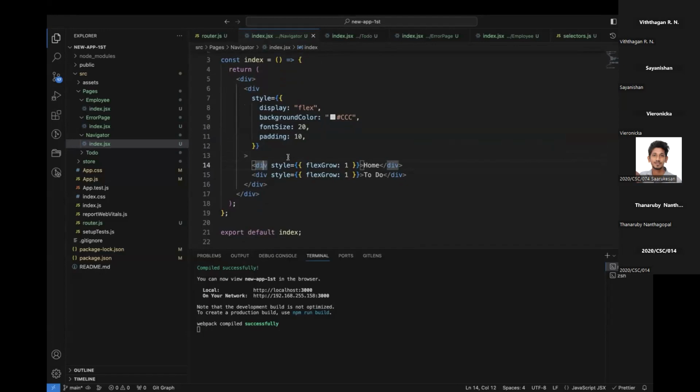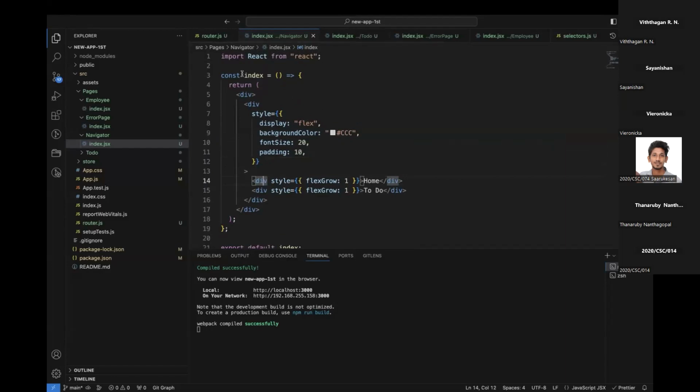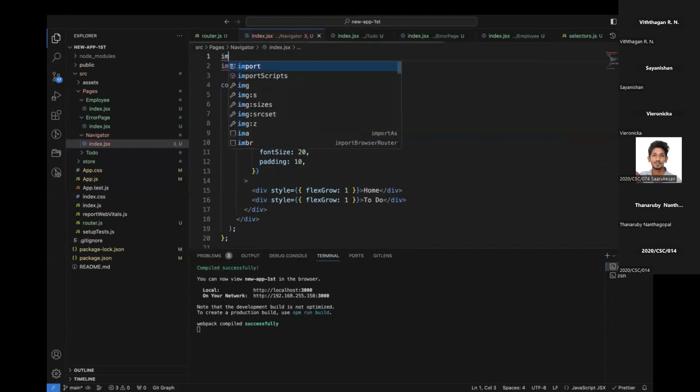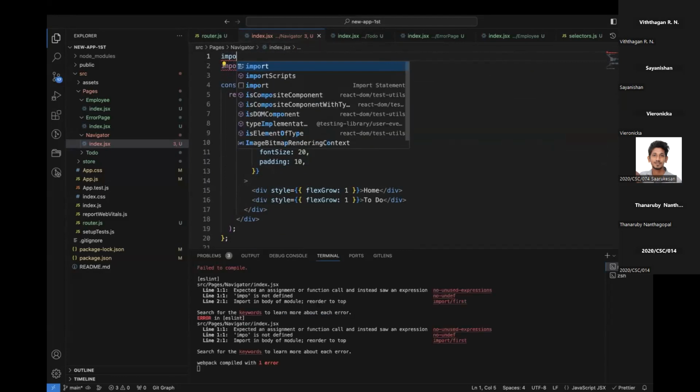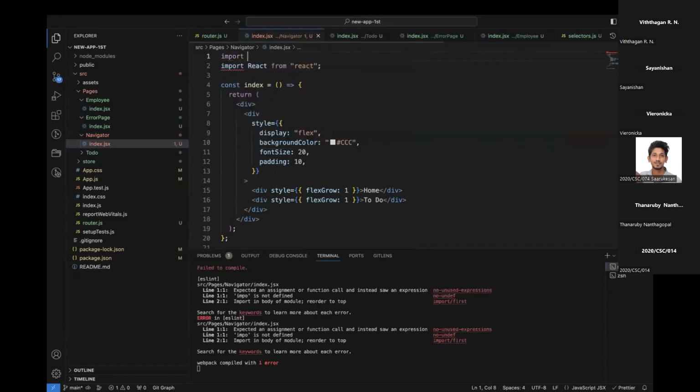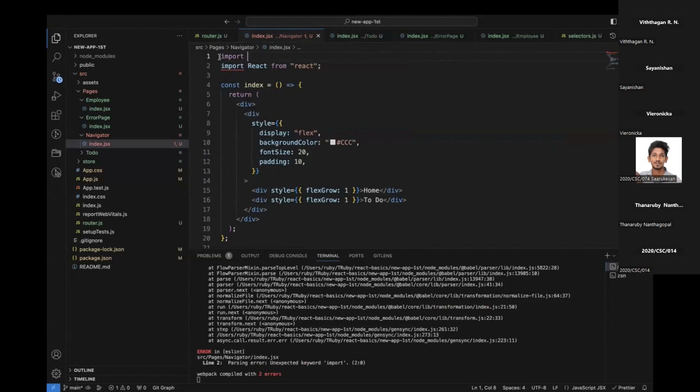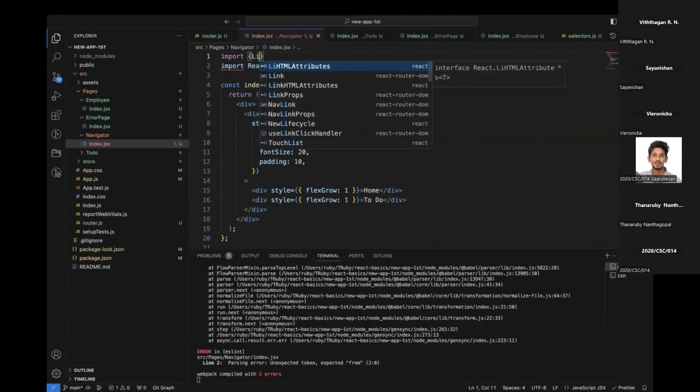Now I'm going to give links for this home and to do. For that, I'm going to import link from React Router DOM, because if I give an anchor tag, it will refresh the page again. So to avoid that, I'll use link.